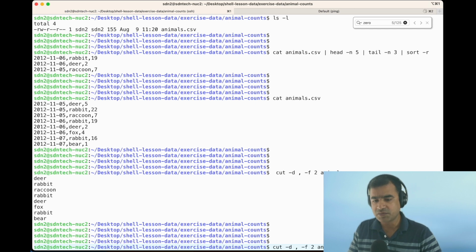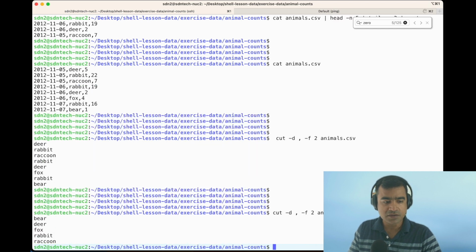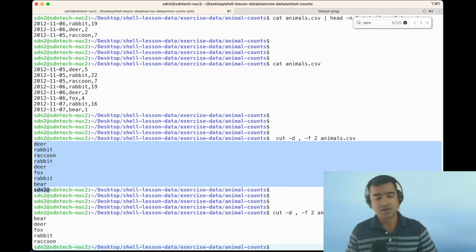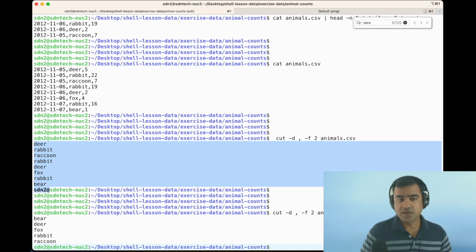We are using the same command, but this time along with sort, we are going to do unique. And as you do unique, you can see the duplicate entries are gone, and you have only bear, deer, etc. No duplicate entries, right? So cut, sort, unique, and head, tail, everything you can mix with piping. It comes really handy when you are doing some kind of data manipulation.